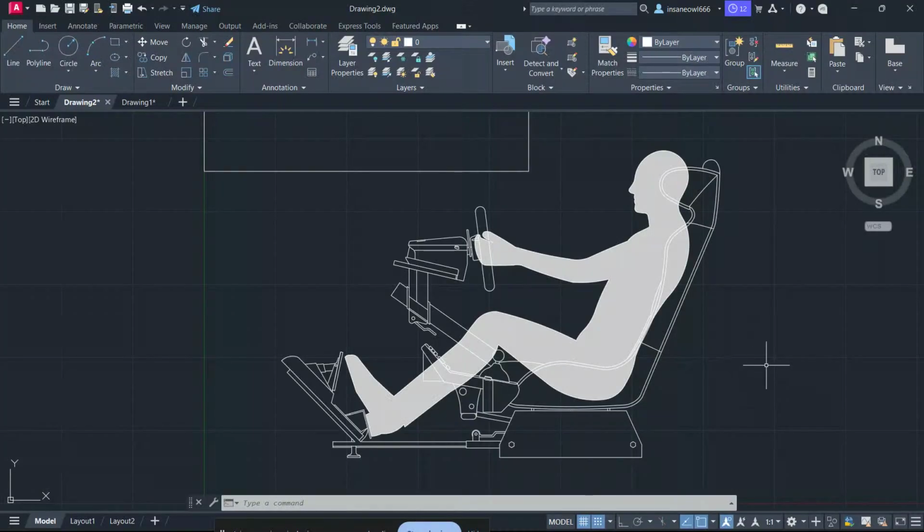In today's video, I'm going to show you how to use gradient in AutoCAD step by step so you can add a clean, professional look to your drawings in just a few minutes. Whether you're creating architectural plans, technical illustrations, or presentation drawings, using gradients can help certain areas stand out and make your design easier to read.